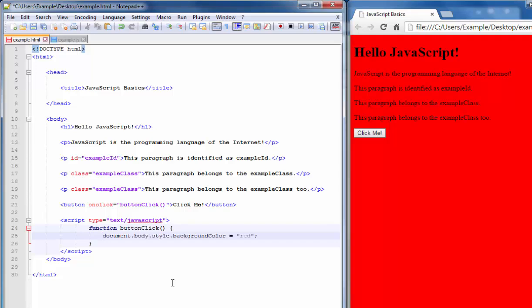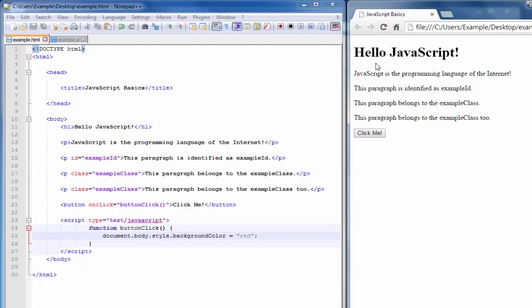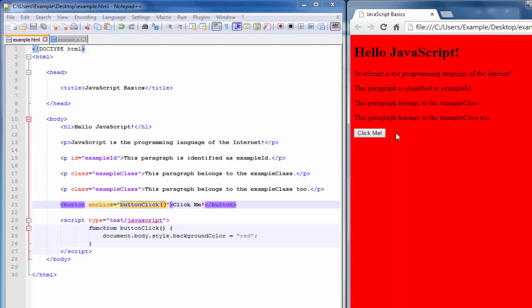Okay, so what I can do is I can just paste in what I cut earlier, which was to change the background color of the page to red, and this will only happen on the button click now, instead of when the page loads. So I'm going to go ahead and reload the page. It goes back to its default styles, and when I click this button that says click me, it should run the click me function. And it does.